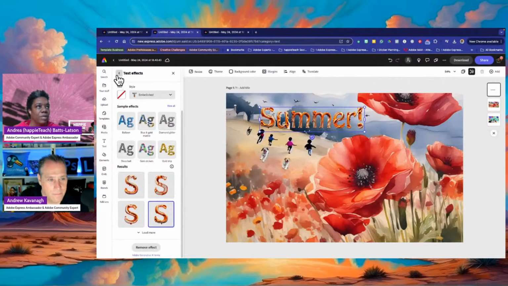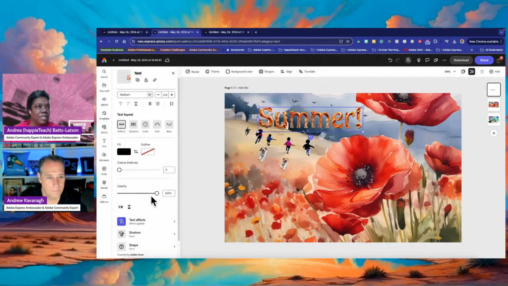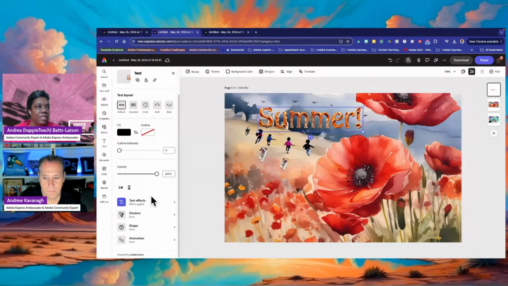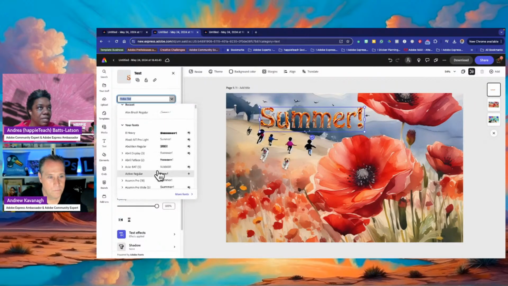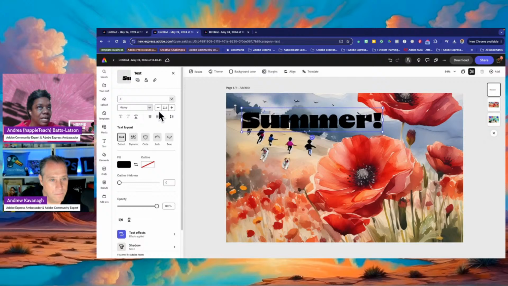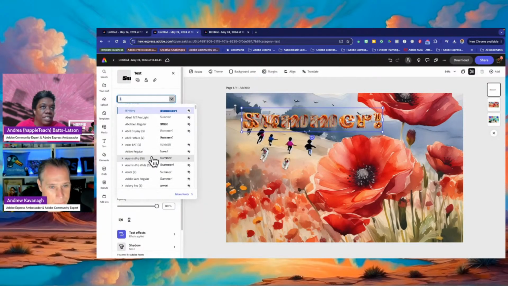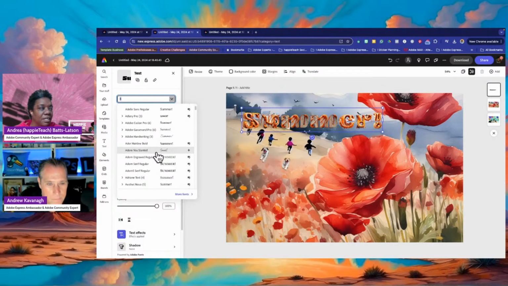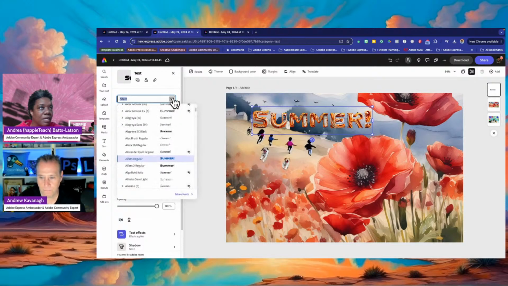So I'm going to go back and I would probably give it, I'm not a fan of the outline. Maybe that's just not the font for me. Let's see what font I like. There's heavy, which is interesting. I've been using this font lately. It just makes it harder to read though with the M's. That might be good. It does. It's Alphorn. That's easier to read, yeah. It is.